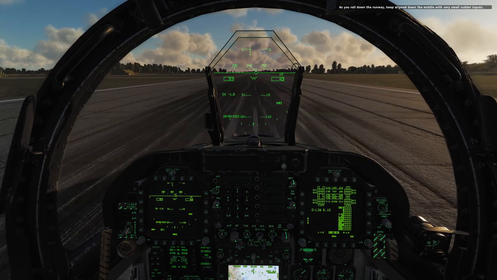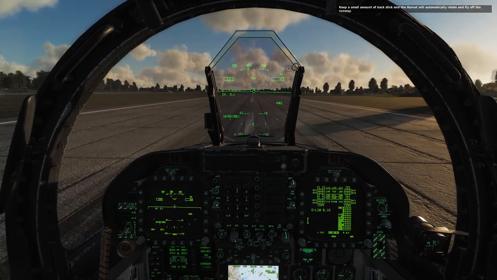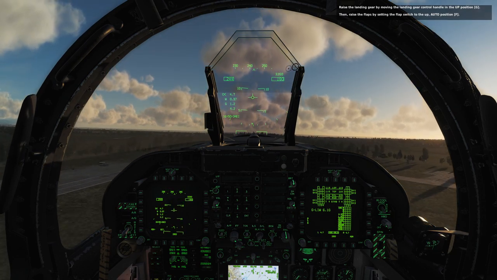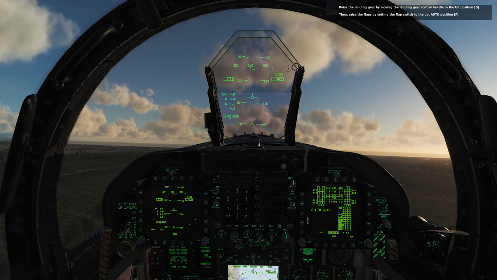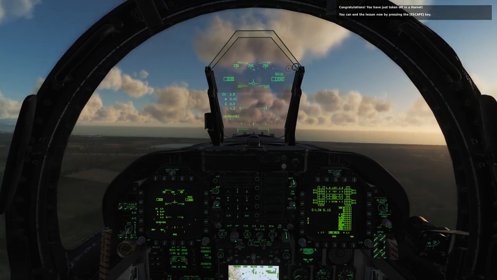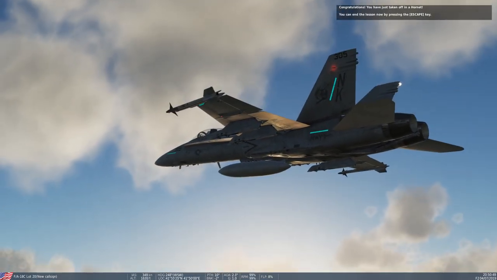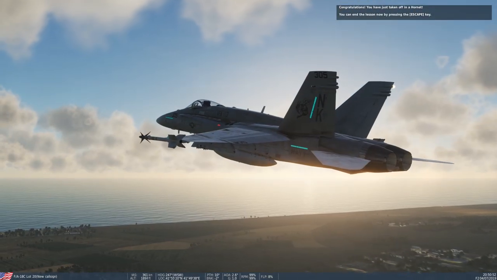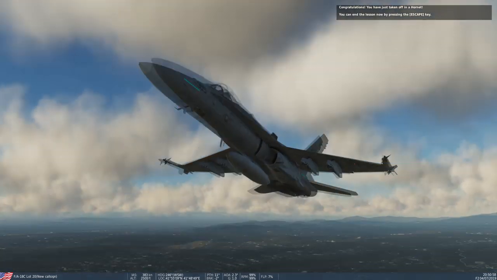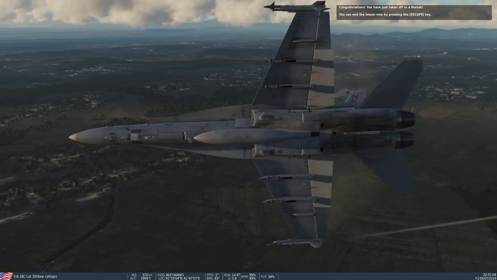As you roll down the runway, keep aligned down the middle with very small rudder inputs. Keep a small amount of backstick and the Hornet will automatically rotate and fly off the runway. Really nice. By moving the landing gear control handle in the up position. Then, raise the flaps by setting the flap switch to the up auto position. I hope everything's retracted. You've just taken off in a Hornet. Still a little bit of flap, isn't it? I don't know. Well, let's enjoy it for a little bit. We've taken off.